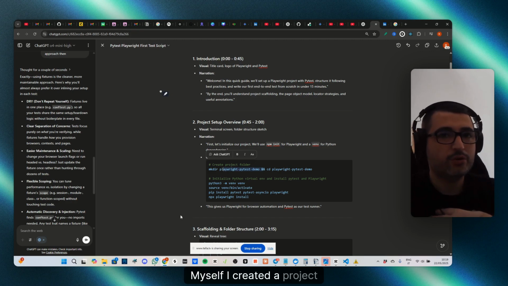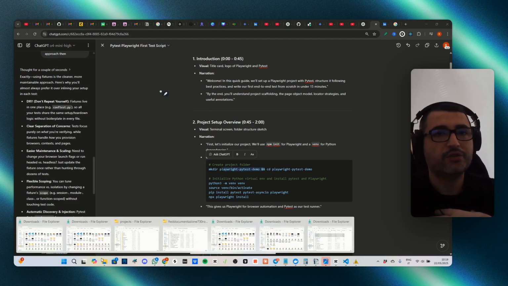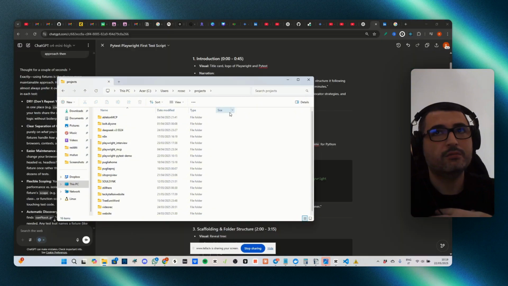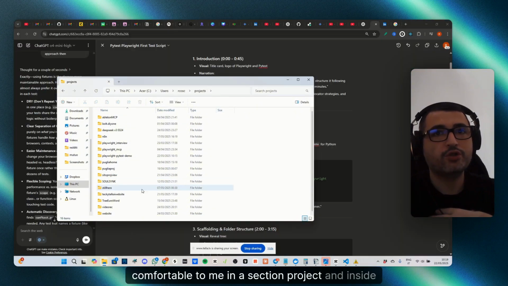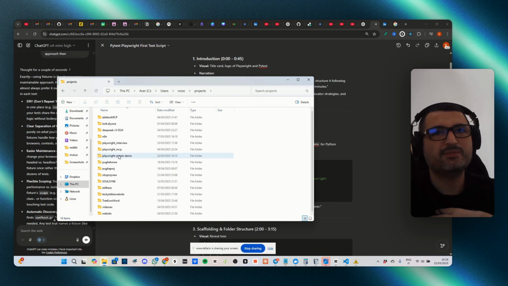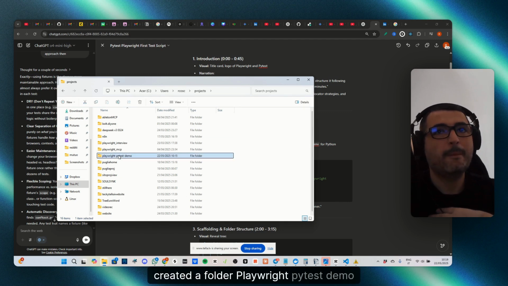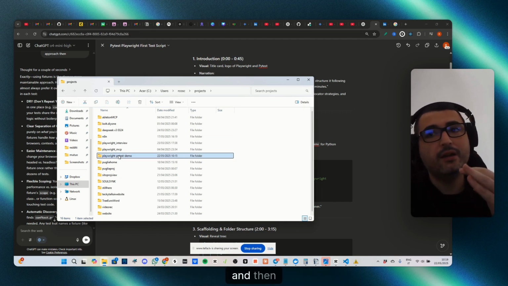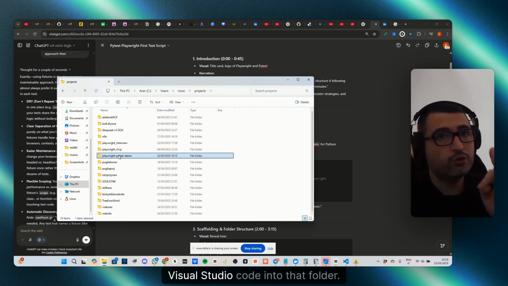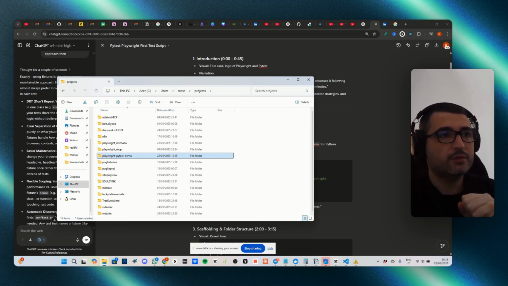Myself, I created a project somewhere comfortable to me in a section called project, and inside I created a folder playwright-pytest-demo, and then ran Visual Studio Code in that folder.